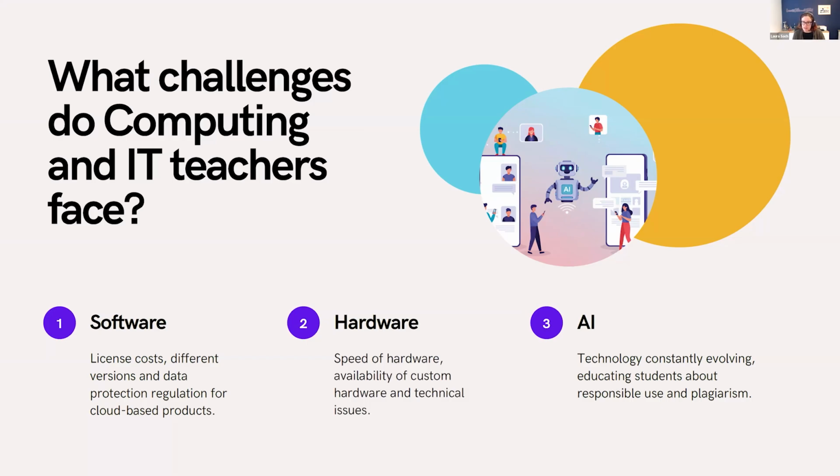Hardware, I think we all have completely different hardware within our schools. Some schools may have the latest up-to-date kit, really fast computers, maybe desktop computers in a suite. Some schools may have laptops in a standard teaching room, and then you distribute your laptops. Some schools may have tablets, some schools may have bring your own device. It really varies quite a lot.